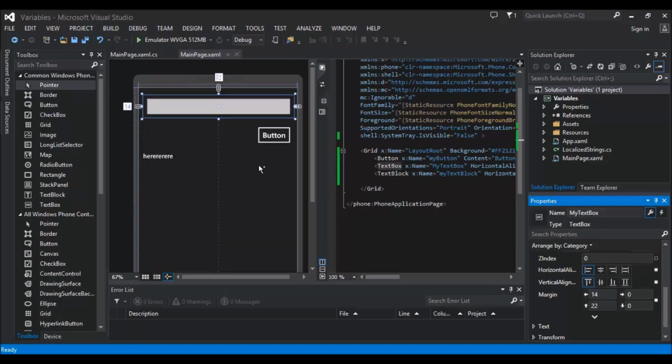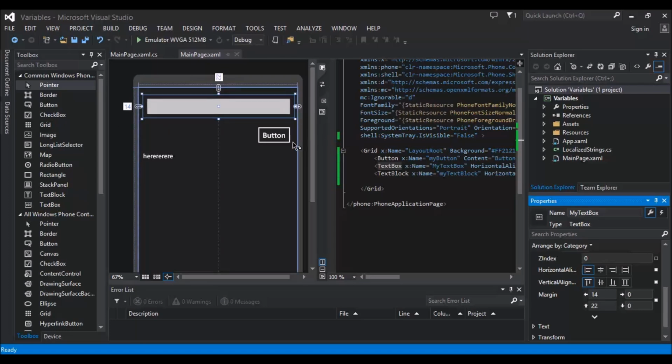and from the top. So with the 14 being on the left, what this means is that on any screen this application runs on, it will align itself initially to the left and to the top, and then it will see it's got a top of 22, so it will come 22 pixels down from the top of the screen and 14 pixels to the right. I know it says left, but when it says left, it means how many pixels to go from the left to the right. So having it as 14 and 22, it's always going to be up in that corner, and everything's going to stay up in that corner.